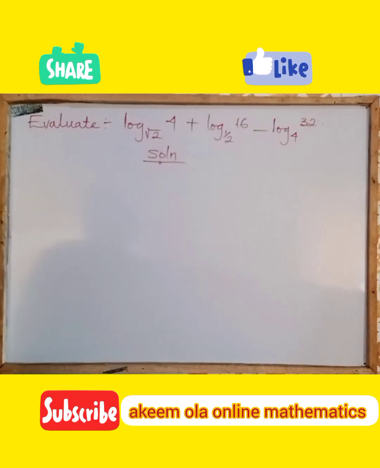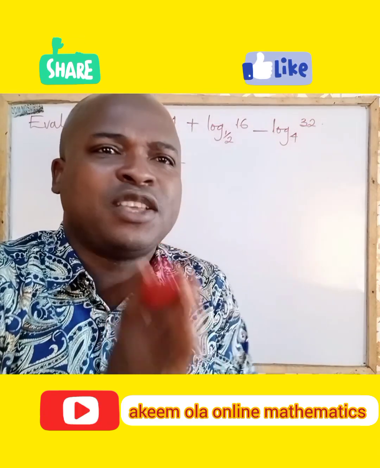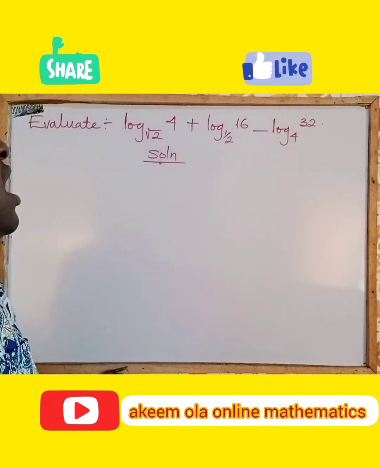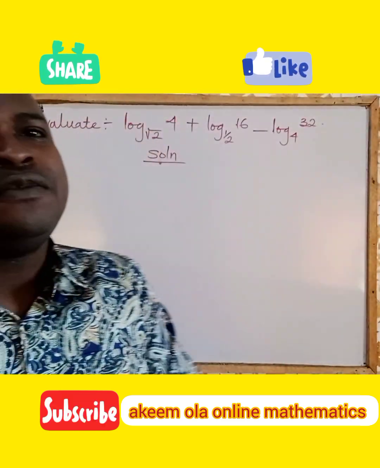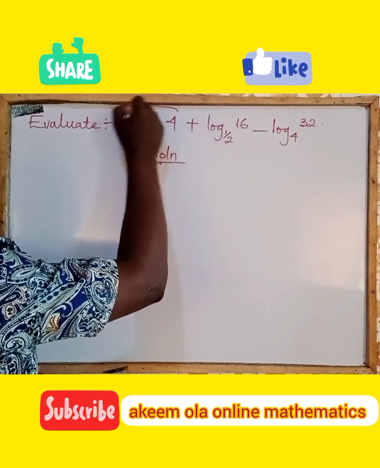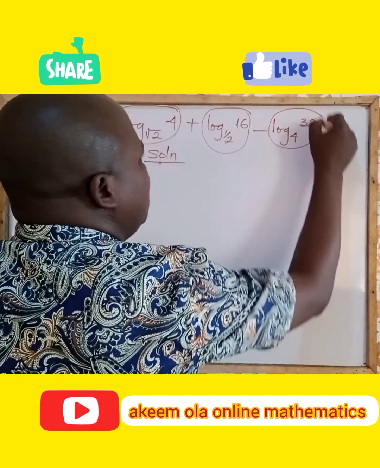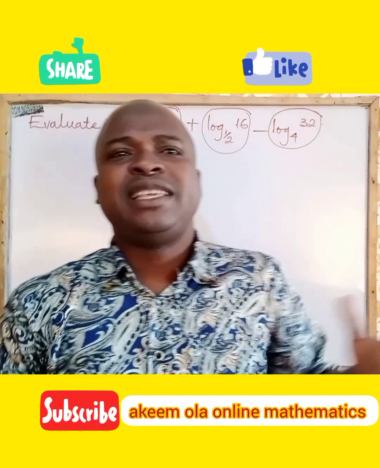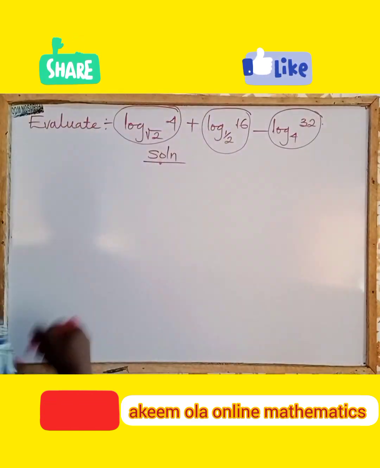Whenever you are given a question of this nature, the best way to solve this particular method is by solving them individually. I can solve this one separately. I will solve this separately. And I will also solve this separately. Then I will now bring the three answers together. So you get what I'm trying to say. This is what I'm saying in essence.